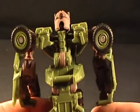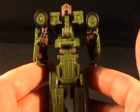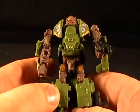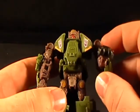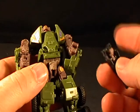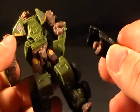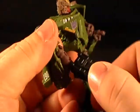Take a quick look at the back. There's not much to show on the back. It is basically blank, but it looks really, really good. I do like the gun. The gun can be held in both hands, and it's just a clip-on gun with the little snap claw there, so you can hold it in either hand, and it doesn't matter.